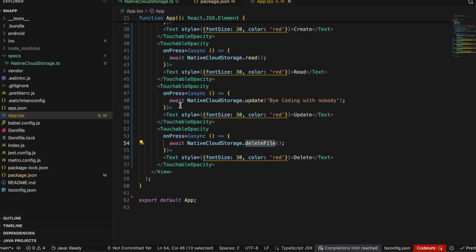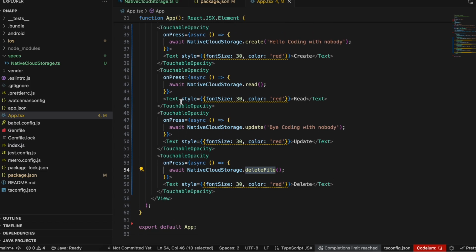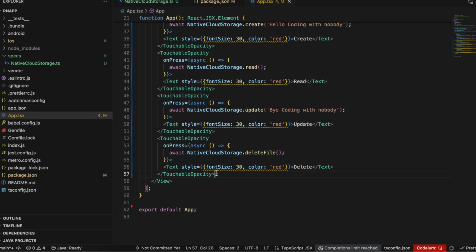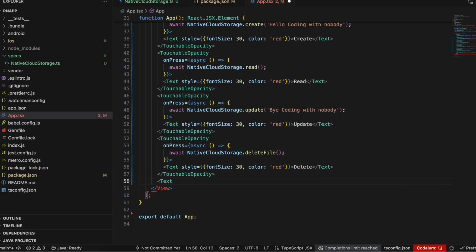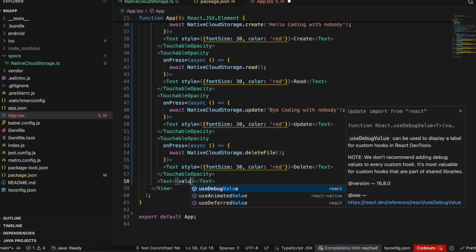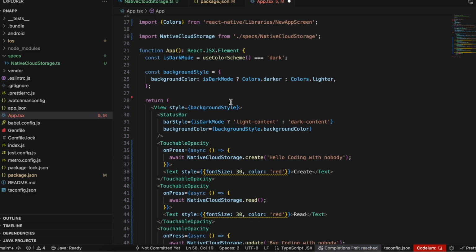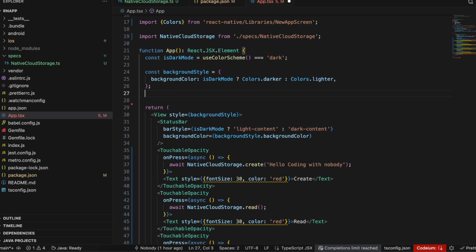Okay, now for read, you can add one more text if you feel like, because we need to display that text as well, right? So I can just add something like this value, and then we'll have to take one state over here.